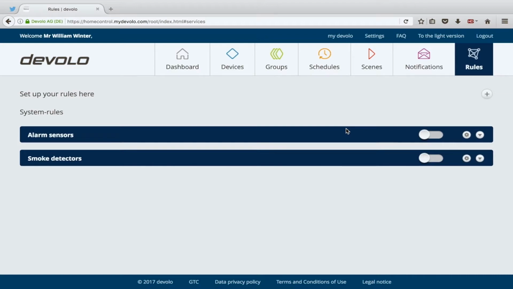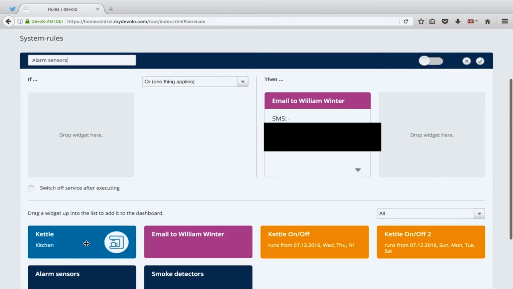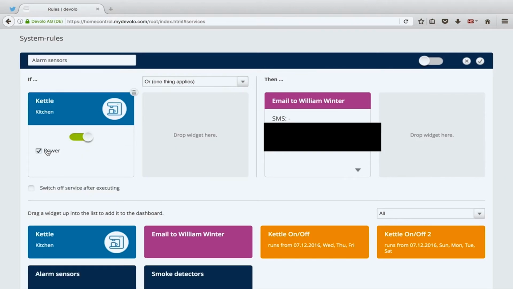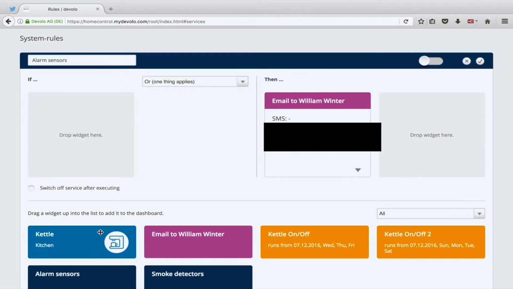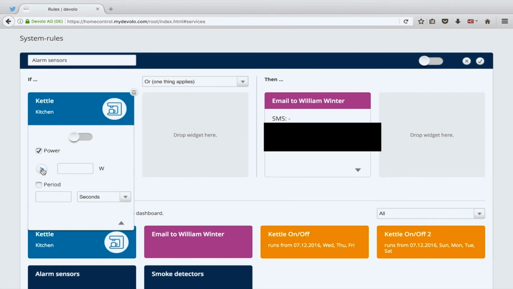Okay, so let's have a quick look at an example of rules here. I'm not going to go too in depth because this is just a basic little thing. So let's go here. Now we can have things like if kettle power on, then you can do equals, less than, greater than. So if kettle power is greater than, I don't know, 1,000 watts, I'm just trying to think of an example here, then you could email yourself saying whatever this device is.